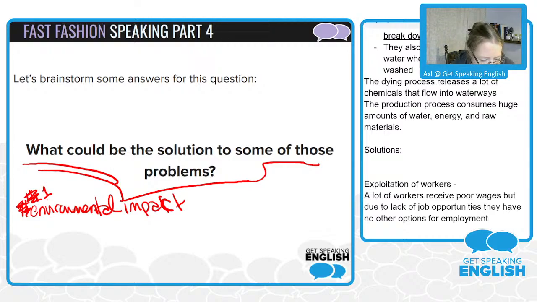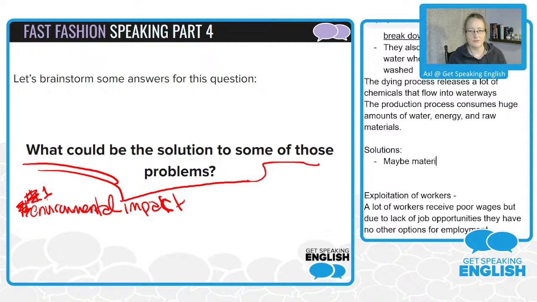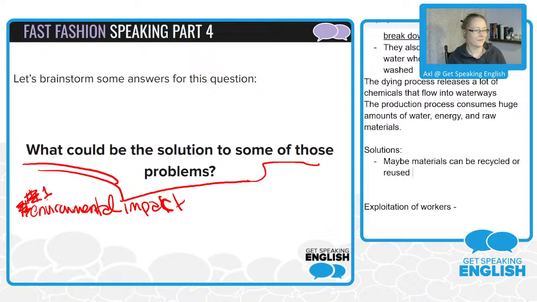So yeah, let's scroll back up because I know you had a couple good ideas. Okay, so you mentioned reusing materials, right? Maybe materials can be recycled or reused. Exactly. So that's definitely a huge thing, right? Recycling, making sure that the resources that were used to make the process are used as long as possible, right? Instead of just putting them into landfills, right?